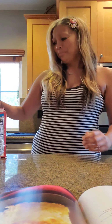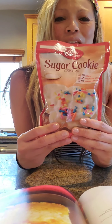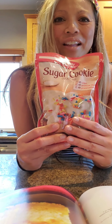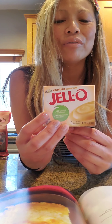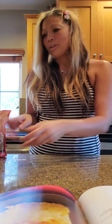So the first ingredient is one pouch of sugar cookie mix. Let's just go ahead and get the pre-made pouch — no need to add more difficulty to the recipe. This is a very challenging one, I have to admit, but it looks like it's going to yield good results. So one pound sugar cookie mix, one box either French vanilla Jell-O pudding or regular vanilla Jell-O — it'll probably taste the same, not to worry. Two tablespoons brown sugar.